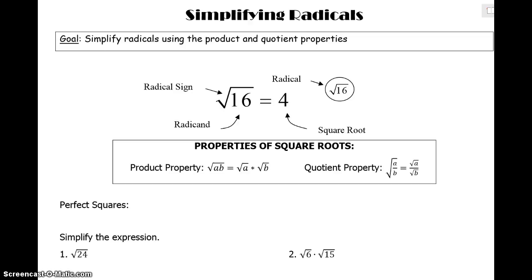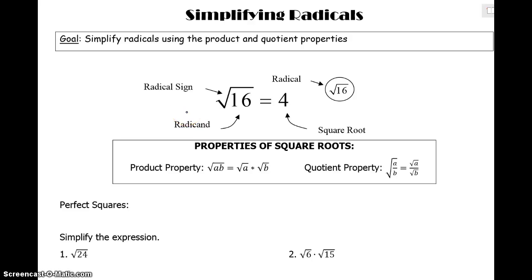Alright, so what we have right now is a radical. It's square root of 16. The whole thing is a radical. We have the radical sign, which is the square root, is what we tend to call it. And then we have the radicand, which is 16 inside. And then when we end up getting an answer, the answer ends up being our square root. Okay, so a couple terminology, key vocabulary words. If you forget what I'm talking about, just go back to this figure that's right here.